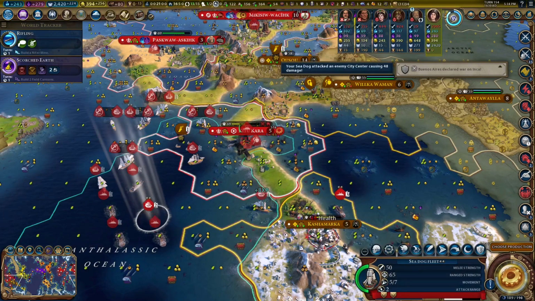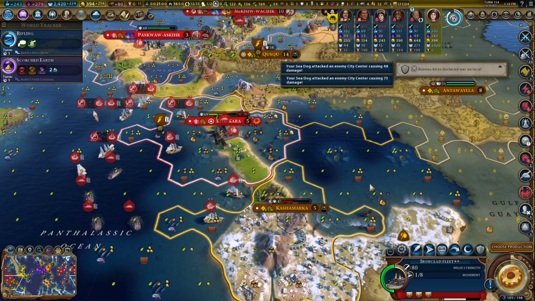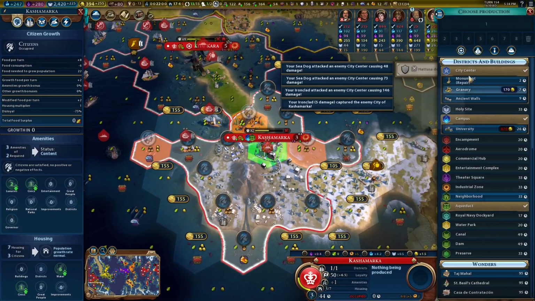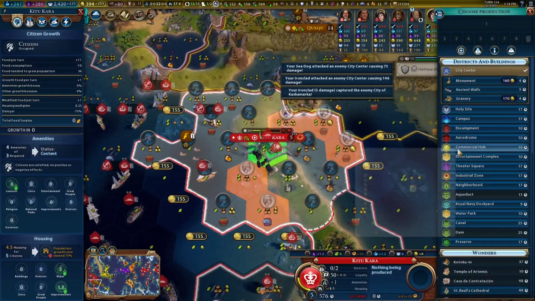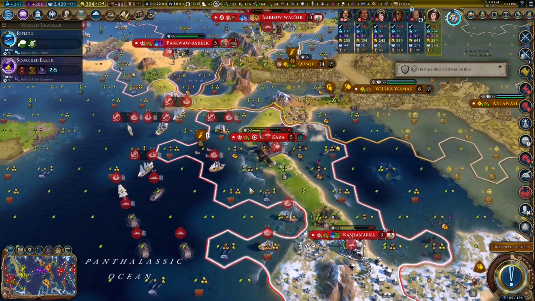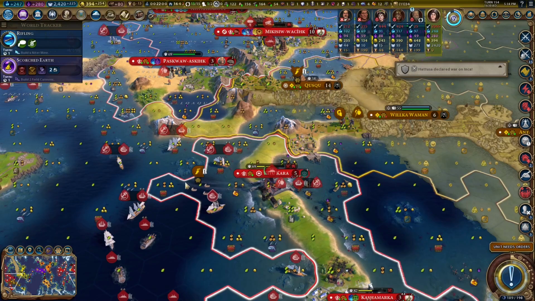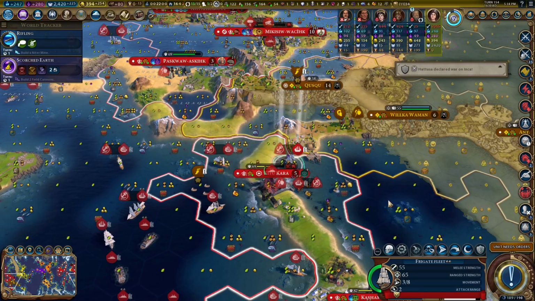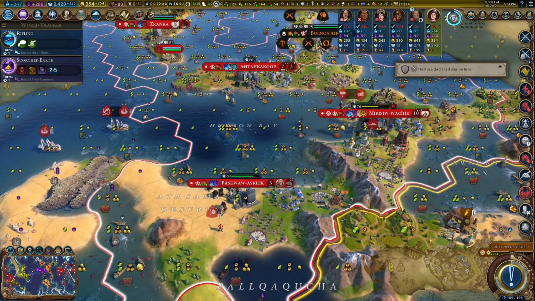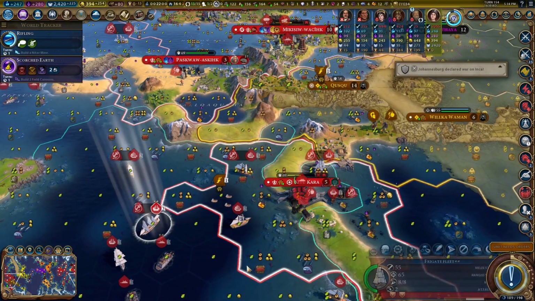Let's see if we can take this city. Doesn't quite look like it. Never mind. We can do a deed, take it. Slap a dockyard there. Also worth noting that the dockyards will help with the loyalty in these cities we capture because they give extra loyalty to cities on other continents.